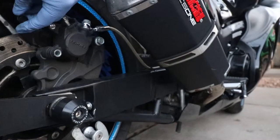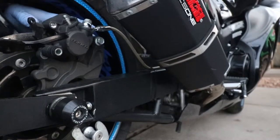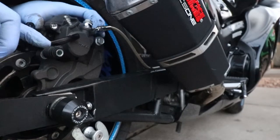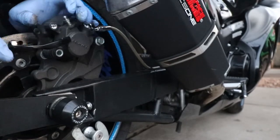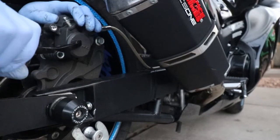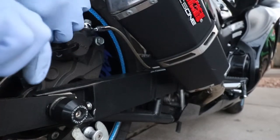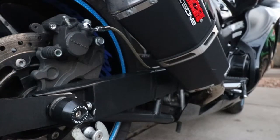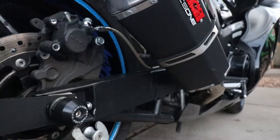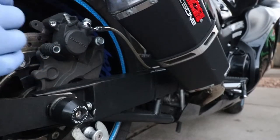What I'm doing is putting the brake pad back in there so I can press against that evenly. Looks like that did it. So now we can continue on with the procedure and put the new brake pads back on.